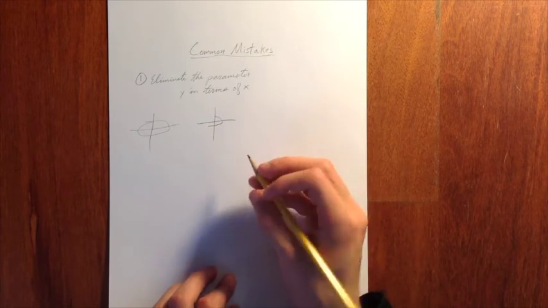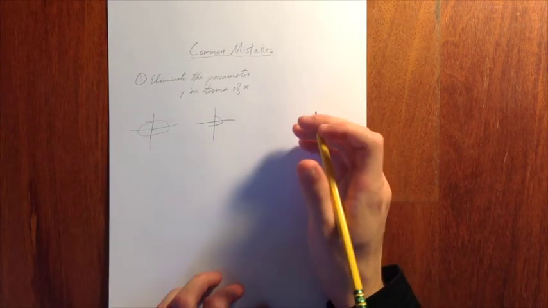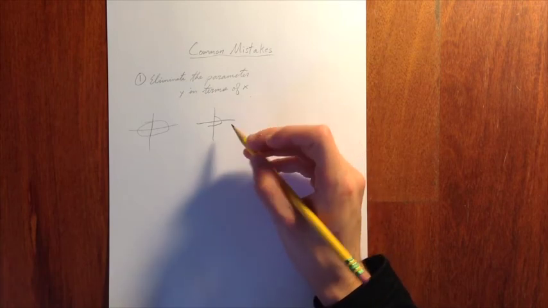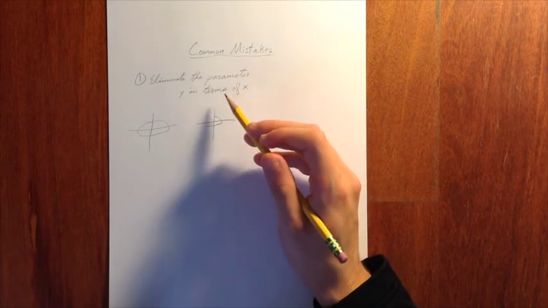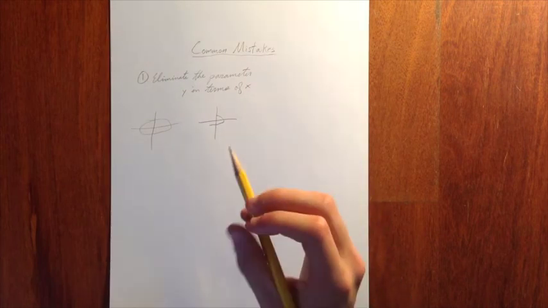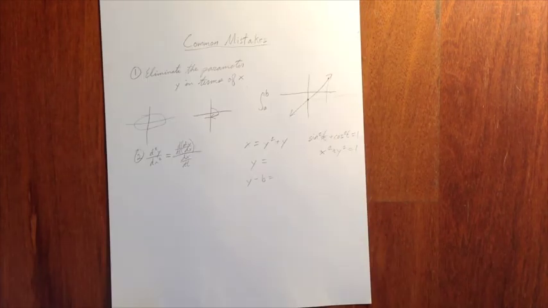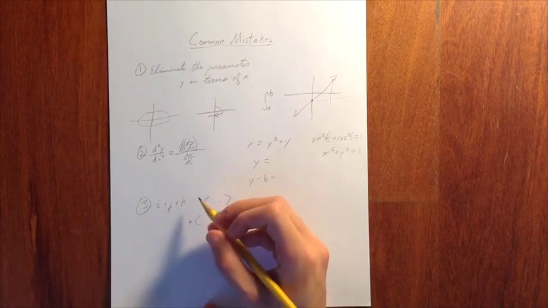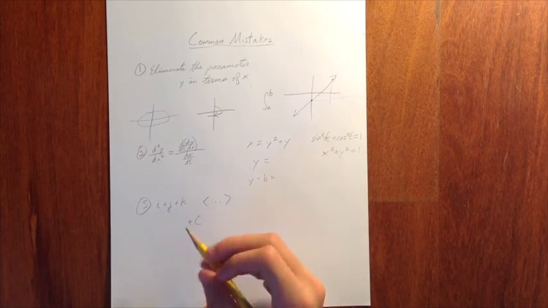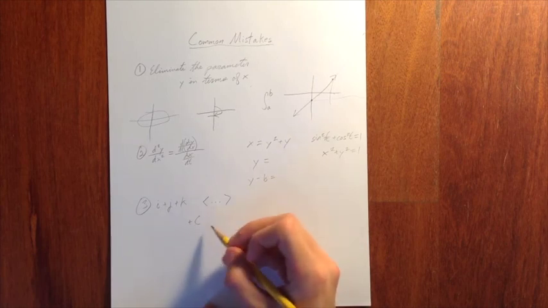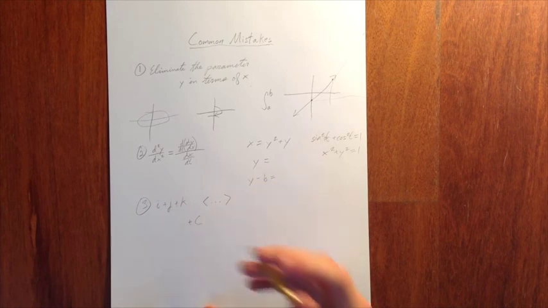And the reason for that might be that there's a domain on t. Always make sure to check that t domain if you're going to graph using y in terms of x. And also make sure to remember that this has direction. Moving on to vectors, if you're taking an indefinite integral of a vector, you always need to add that plus c. And remember that it's a little strange now because that plus c is actually a stand-in for a vector itself.